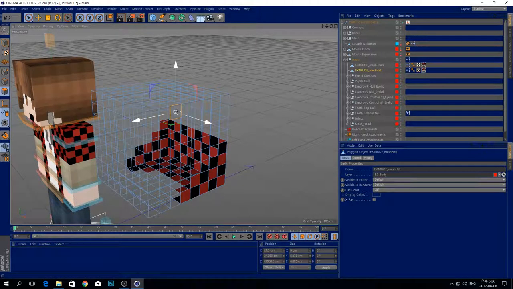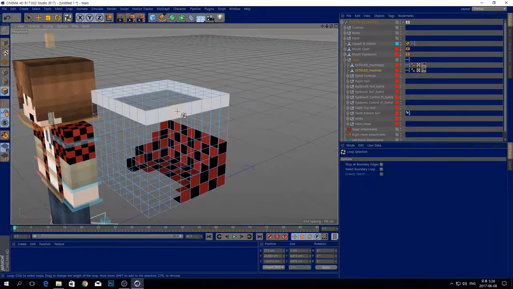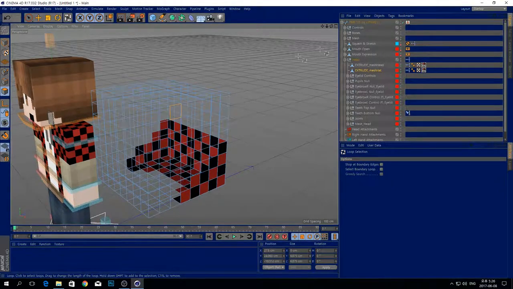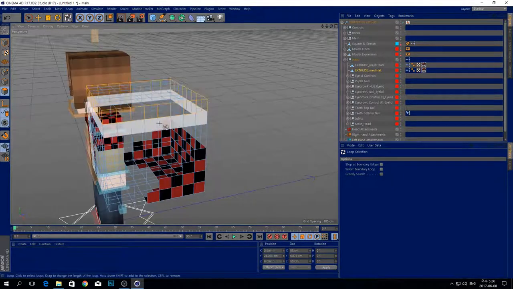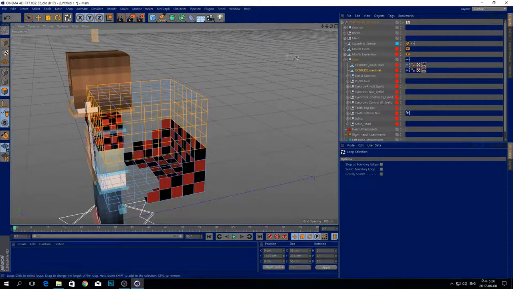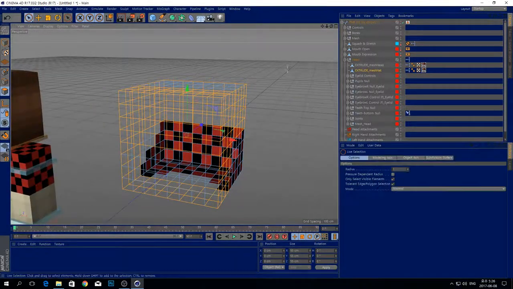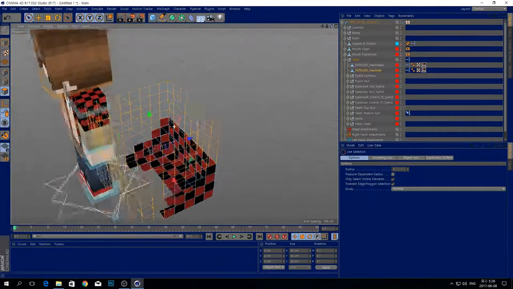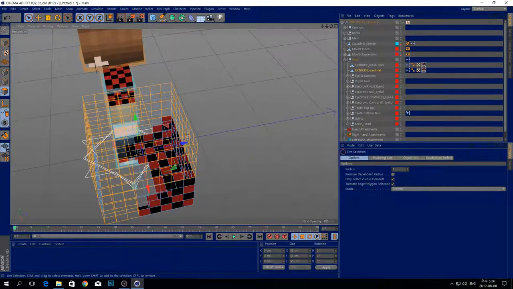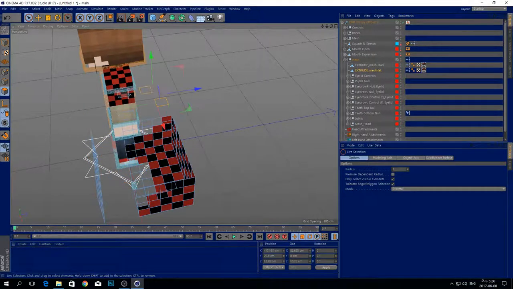So what you do, press U and L on your keyboard, which will get this kind of loop thing, and you can select the whole entire loop. Make sure you don't select your skin accidentally. And select here as well. Here as well, there's no skin there. Now you just gotta do it manually, I guess, which is not a bad thing. It won't take you that long. Just do it, and after halfway done, delete it so you can have a better view of it. Delete it again. If you want to know how to delete, just press delete on your keyboard.